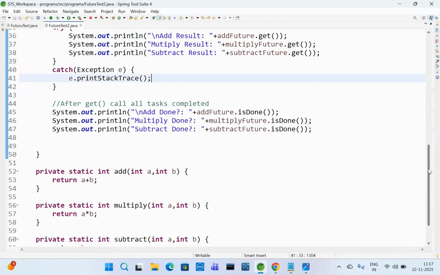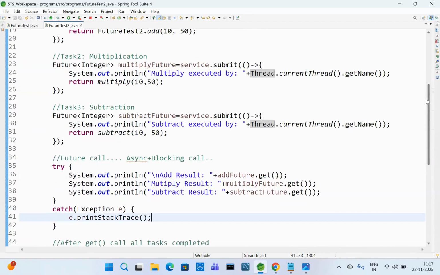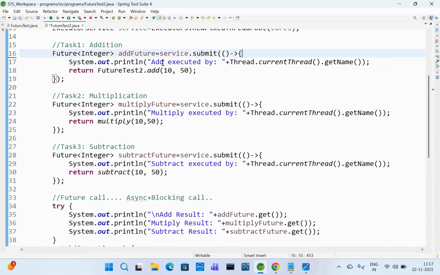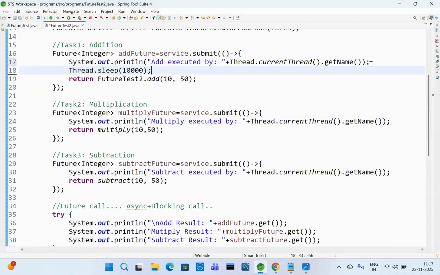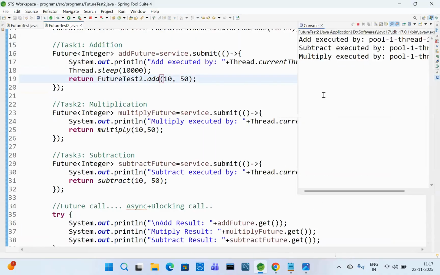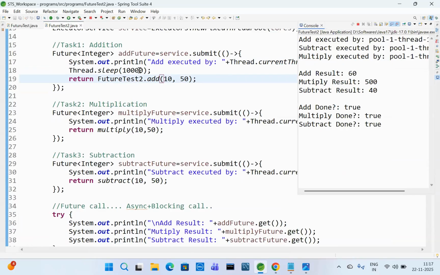Otherwise, do one thing. Let's cut this area. Run as Java application. So three tasks are submitted, but in the addition operation I am setting sleep for 10 seconds.